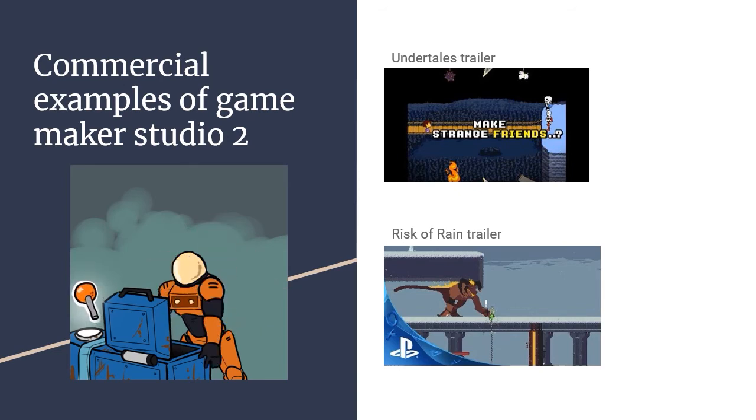So yeah, that's Undertale. The next one is Risk of Rain, which is another one of their more popular games. It has been made through GameMaker. Risk of Rain is more of a looter shooter, where obviously the objective throughout the game is just to survive. Again, it's a very nice looking game with a 2D style, a side scroller with this one as well.